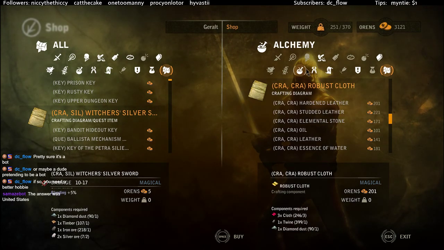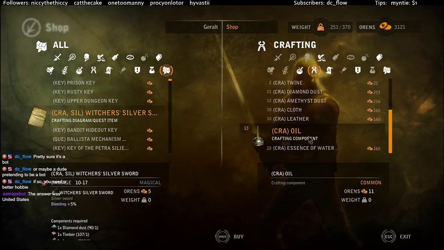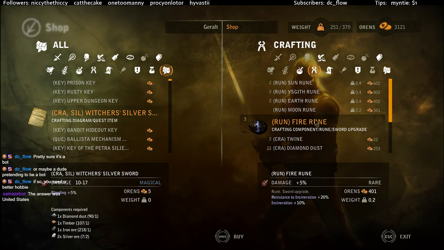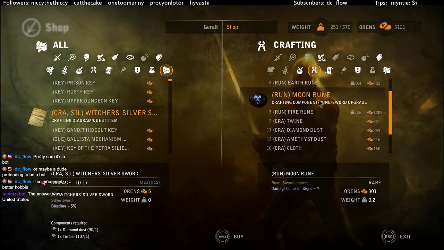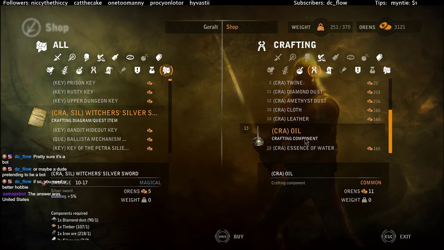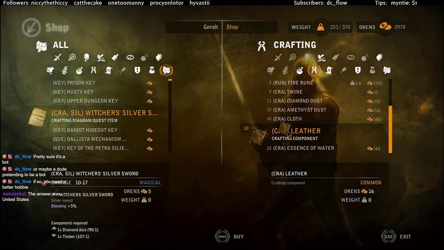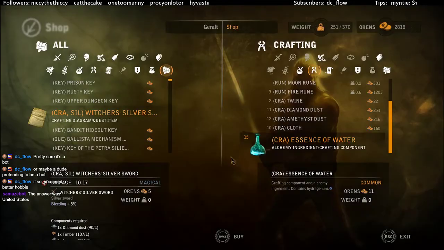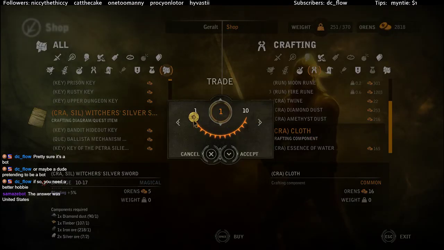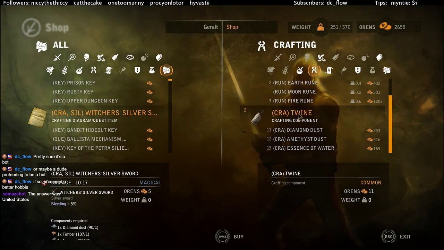So, oh, these are diagrams. I need the crafting components. Leather. How many hardened leather do you have? He doesn't have any of them. Not good. But at least we can buy some oil. Let's buy everything, and all of his leather. And then we can just create hardened leather from these things. And also let's buy some cloth. Hopefully we can make robust cloth out of those.